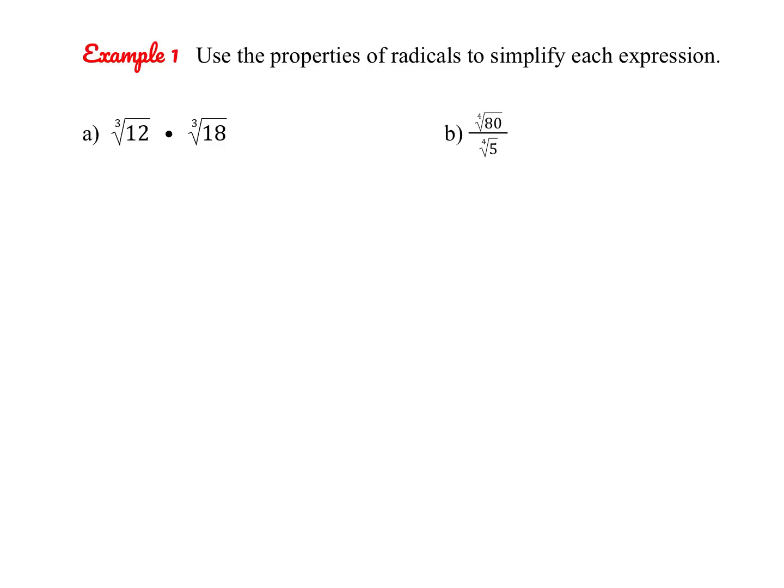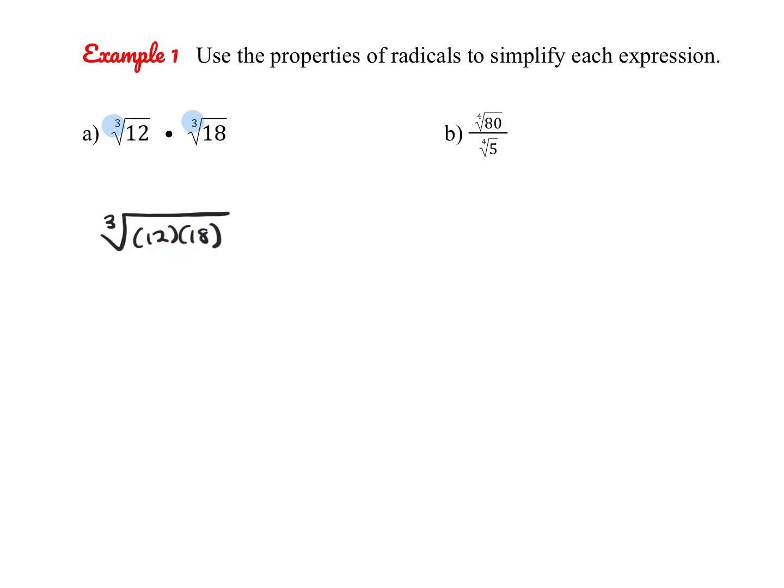All right, let's give this one a try together. For this first one, I have the cube root of 12 times the cube root of 18. Since they are both cube roots, their index is the same, I can multiply those two terms, and it would look like this, 12 times 18. I could do 12 times 18 and have a much larger number, but if I know I'm going to try to simplify, we want the factors.